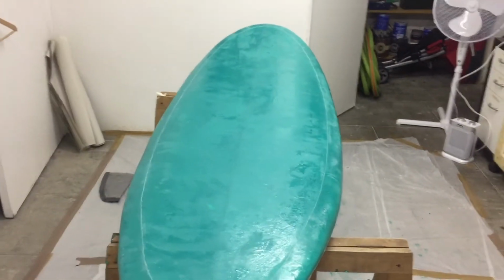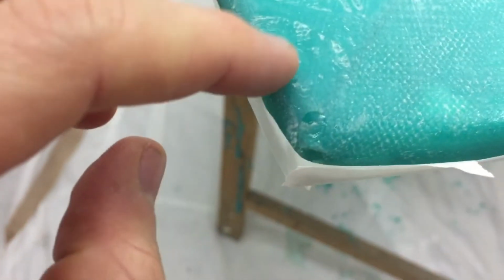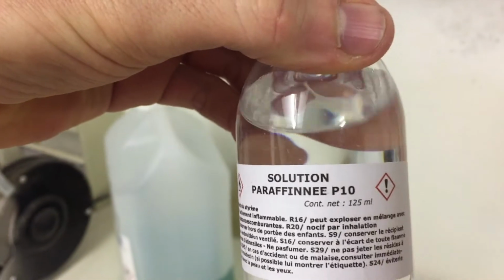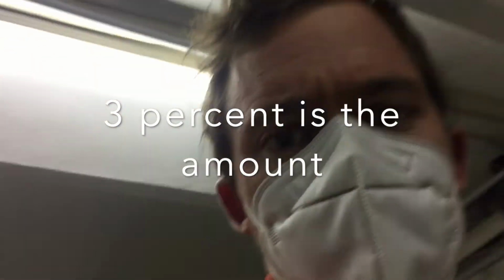I've just sanded down the fin box, perfectly level. So I'm ready to glass the top. I've taped along the whole edge, leaving a little taped along everything. I got this catalyzer, 3% for each, or no, 2%, and I'm ready to go.